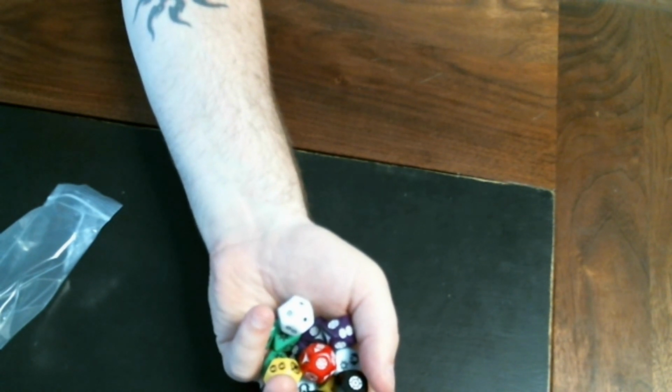Get back over here. So that's everything in the box. It's a lot of fun. I really like it. And I'll tell you another thing about these dice. This whole box, I picked up for about $30, $29.99, I think, or something like that. It's pretty cool.